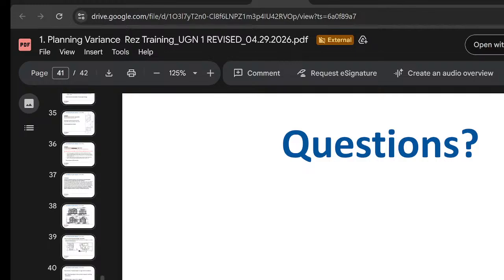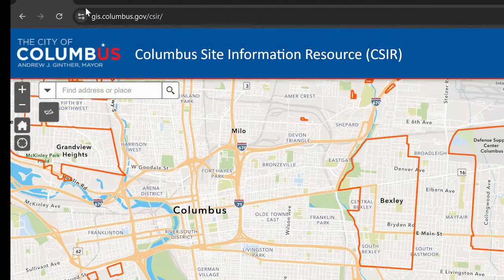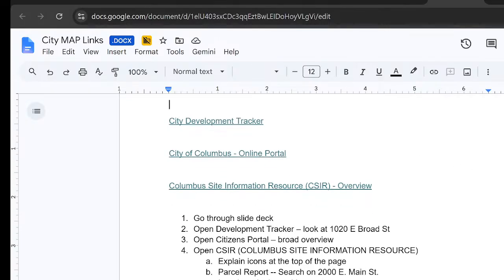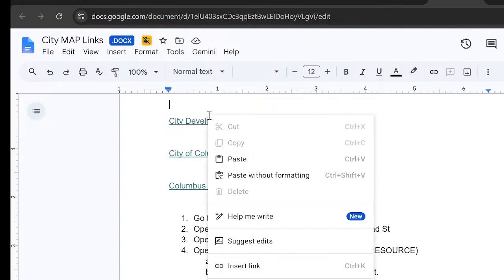So what I'd like to do now is start showing you the software that we have to use. So I need to get out of this and let's go ahead and show everything. And if there's time, let's go ahead and go back and do that. Okay. No, no, I want my document, city. Yes. Okay. So there are three pieces of software I want to review, and the first one is a city development tracker, which I found fairly interesting because it provides us with a level of information that we don't otherwise have.